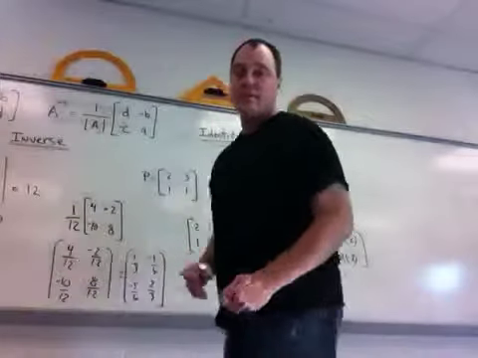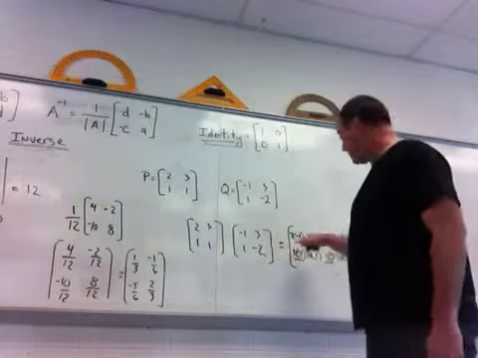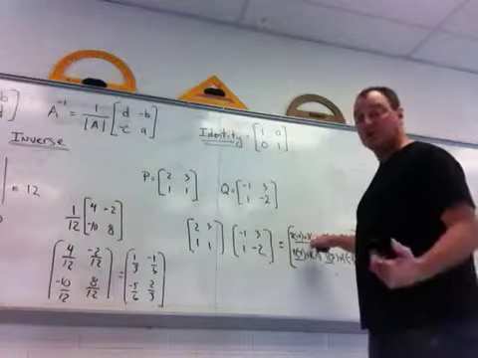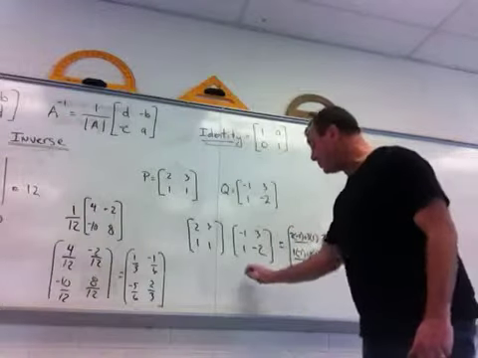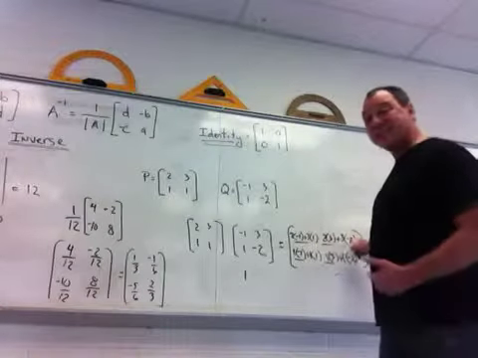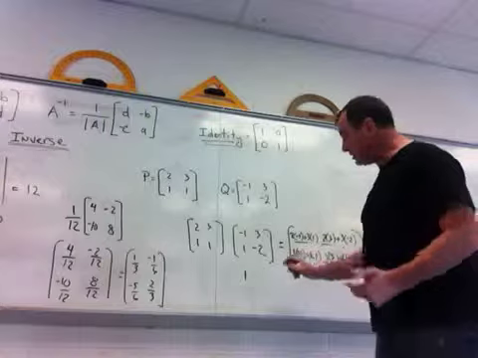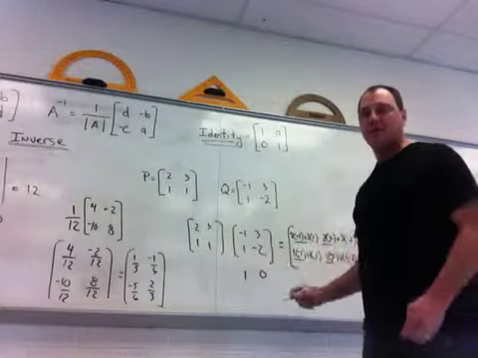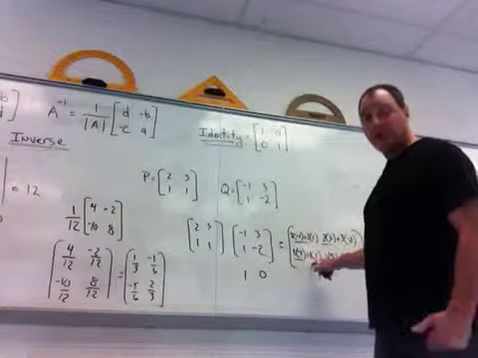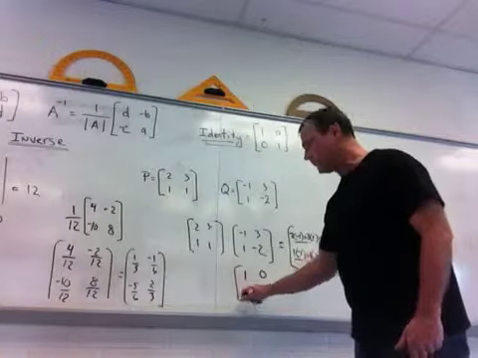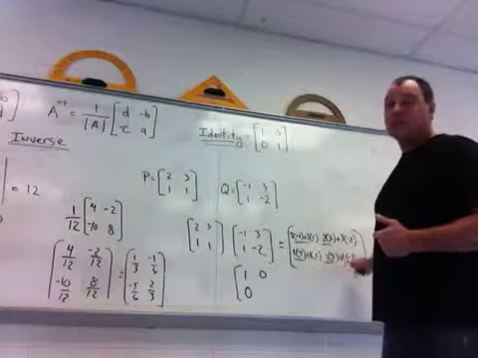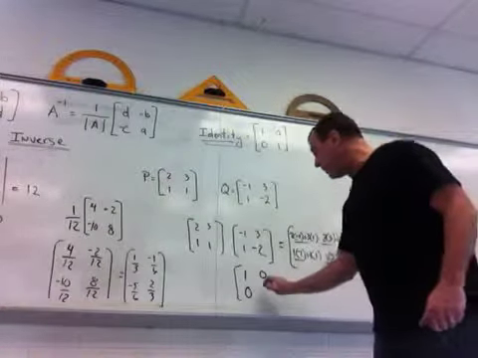So if I do some arithmetic here with these, this is going to give me 2 times -1, which is -2, plus 3 times 1, which is 3. And so I'd have -2 plus 3, which is 1. If you notice here, I have 2 times +3 plus 3 times -2. That would be 6 plus -6, which is 0. So far I have 1 0 in my first row there, which is a good sign. Here, if I take 1 times -1 plus 1 times +1, I would also get 0. And over here I have 1 times 3, which is 3, plus 1 times -2, which is -2. 3 and -2 is +1.